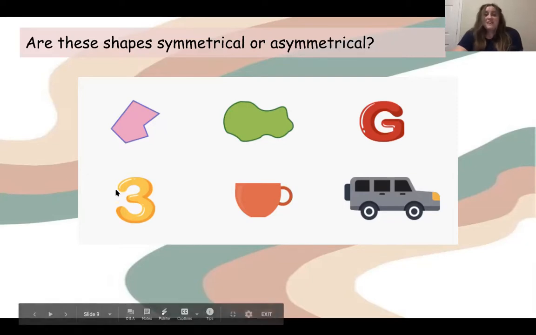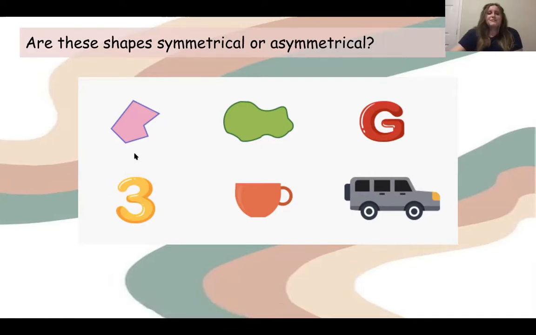So let's go down to this shape down here, this 3. Let's take our imaginary line and let's go all the way down. Oh, the sides don't match up when we do it like this, do they? No. But here's the thing about lines of symmetry. They don't always have to be up and down. They can go any kind of direction. They can go diagonal, they can go straight, they can go up and down on certain ones. Doesn't mean that that's necessarily going to be the line of symmetry for that shape, but it is possible to create lines of symmetry doing it this way, diagonal, back and forth.